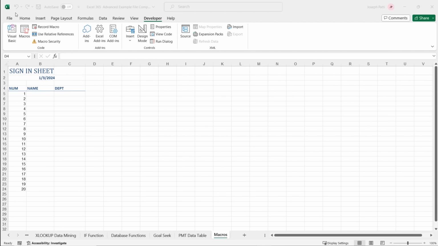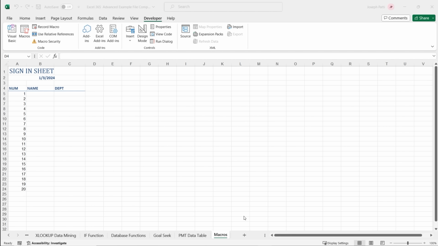Another concept in VBA coding is loops. And today I want to show you the do until loop. A do until loop tells a macro to repeat a certain section of code over and over again until the condition is met. So it says do it until it evaluates to true. So we're going to do a fun little code here. This one's going to be very similar to autofill.